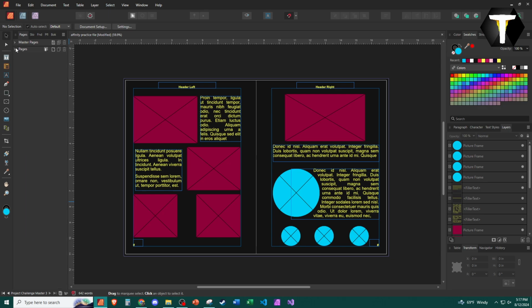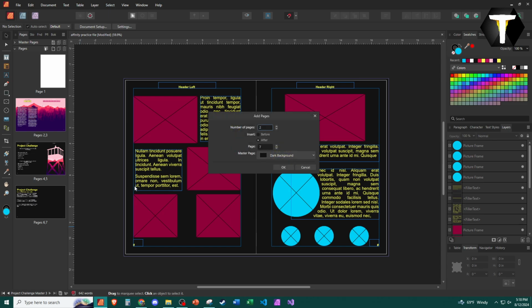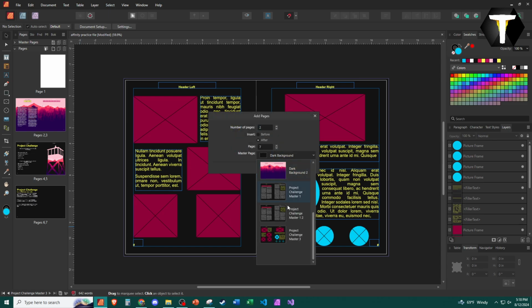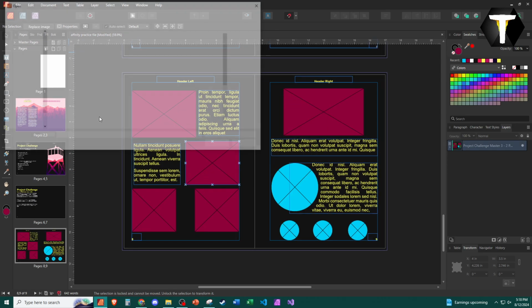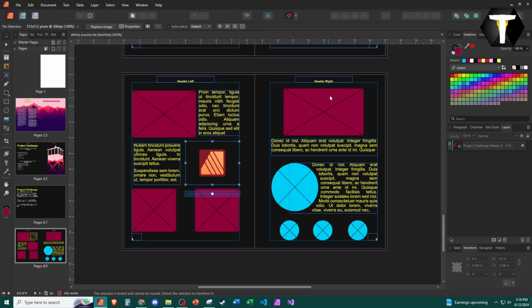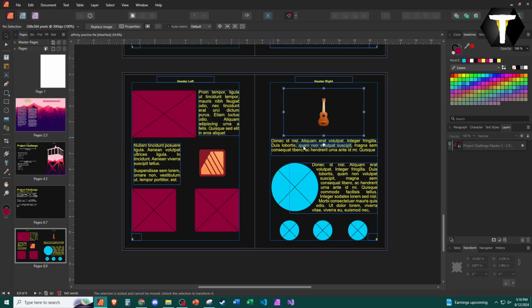So now I can go back and I can add a page. And I can select out of my project challenge and I can start to replace images like that. Oh, didn't mean to go into my node tool there. And we'll put that in.